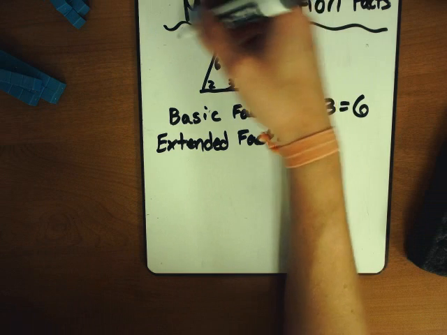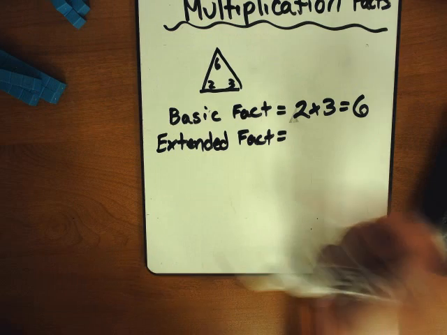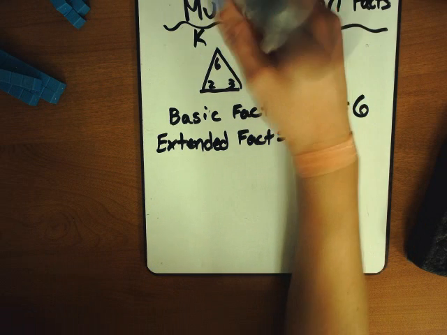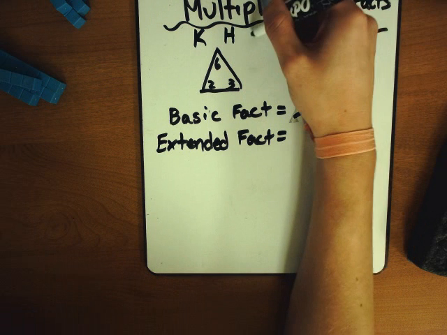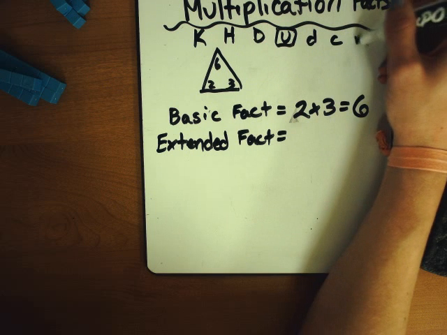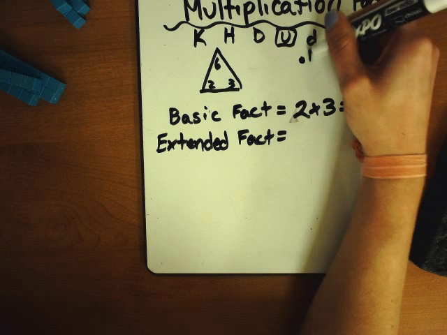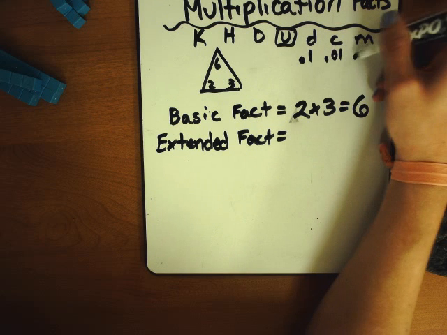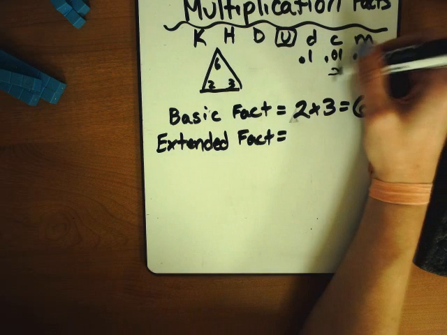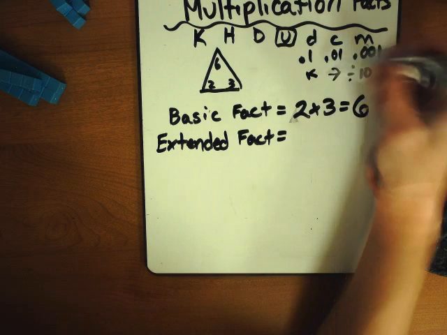In fact, I'm going to draw at the top of my page here a quick little place value chart, and I encourage you to do the same thing when we work. So we've got King Henry doesn't usually drink chocolate milk, or our base unit, tenth, hundredth, thousandth, going this way. Remember, I'm dividing by 10, and this way I am multiplying by 10.